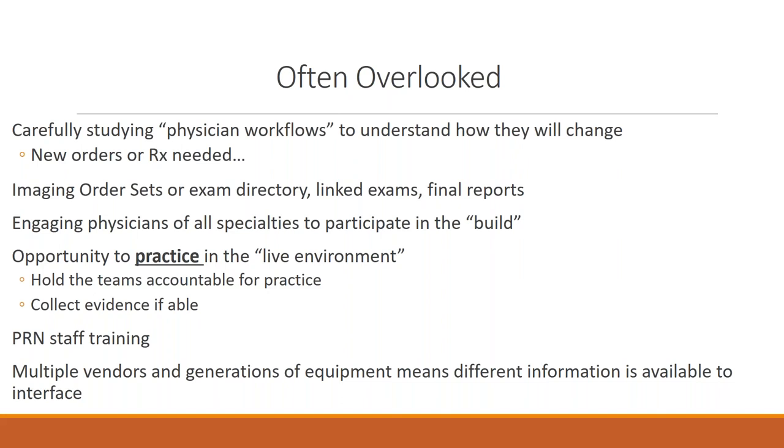Make sure you don't forget your PRN staffing for training. Multiple vendors and generations of equipment means different information is available to interface. It's not one-fits-all, so if you're dealing with a Philips and a Cerner and a Siemens, these are all different in how they talk and go back and forth to your systems.